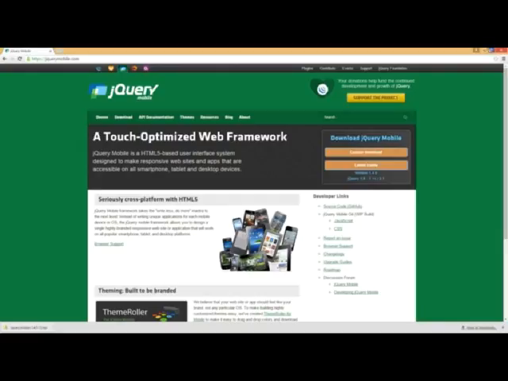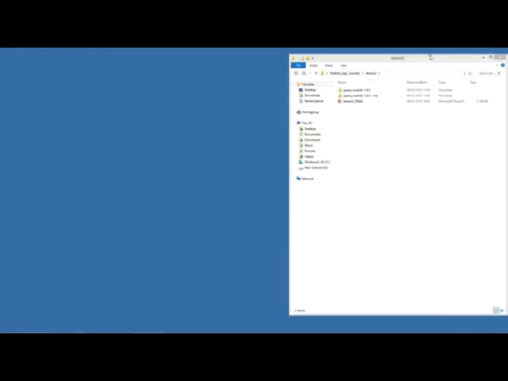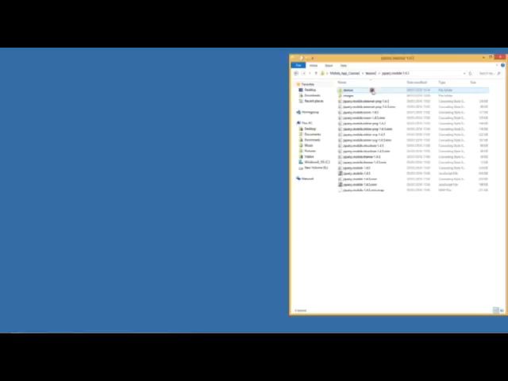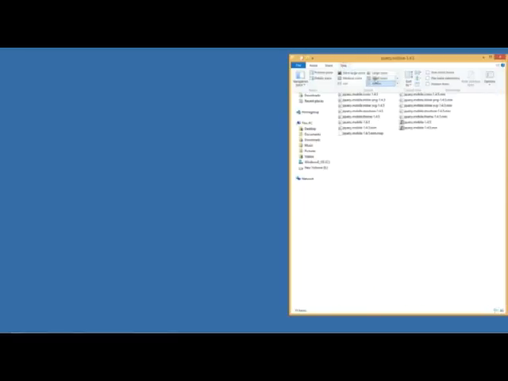Here is the next step. I want to minimize this. Okay, this is the folder that I've just downloaded. Okay, jQuery Mobile 1.4.5. Ignore these two files here. It's this individual file. Let me just drag it here. So when you download, you're going to see jQuery Mobile 1.4.5, and you open that, and this is what you see. Let me just make that a little bit bigger for you guys so you can see.